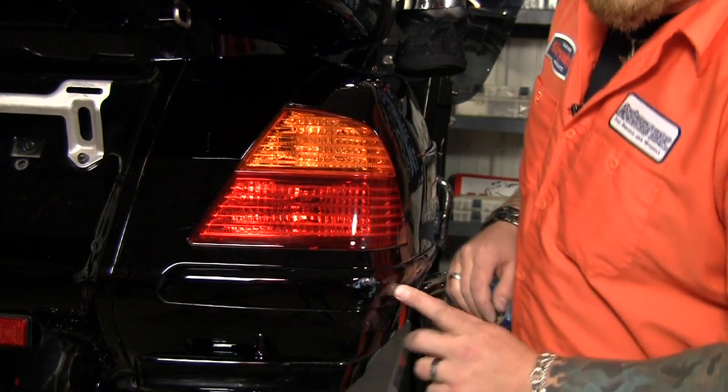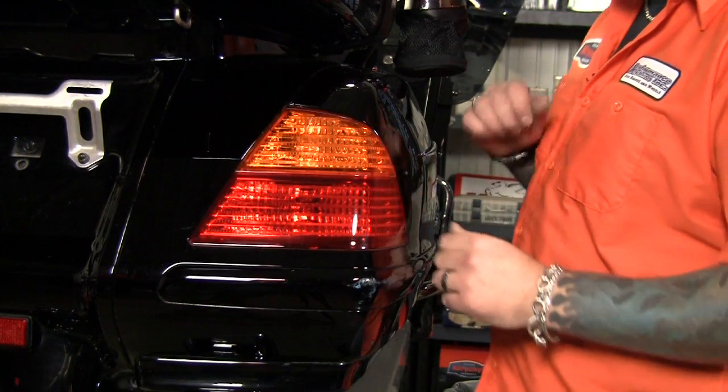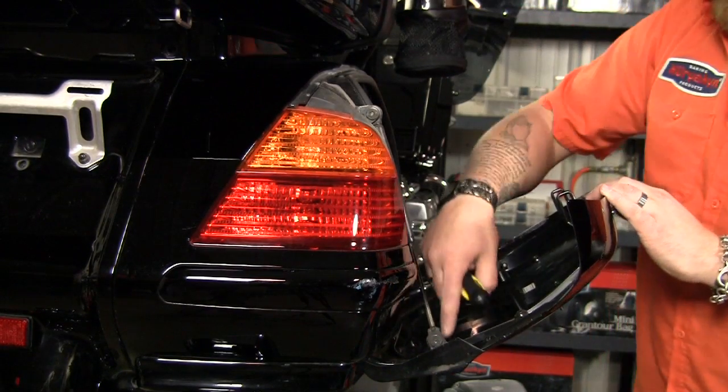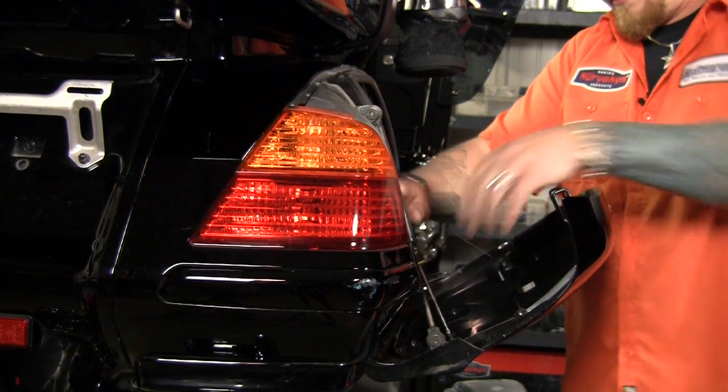So the next thing we're going to install is going to be these saddlebag light accents here. We're going to remove the outer piece off the door here first. We've got 3 Phillips screws on the inside here to take off.